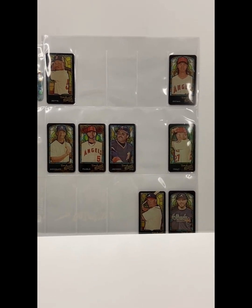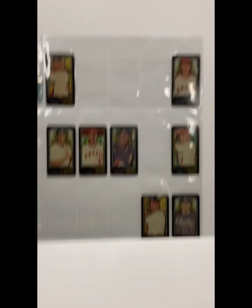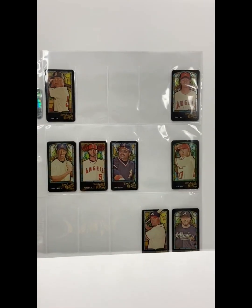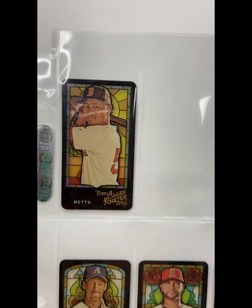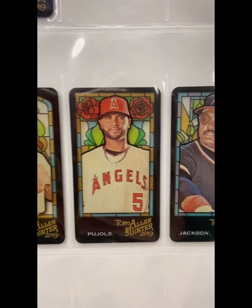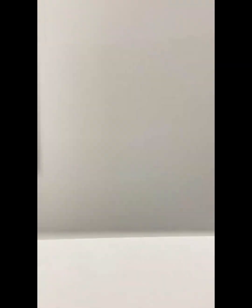One of the reasons I chose to do this — I say a lot that if you're patient, your cards will find you. People know I'm a big fan of Mookie Betts, and it turns out 2019 was the first year Allen and Ginter did Stained Glass, and the first card in the set is my main man Mookie Betts. I love these cards — they're in a mini format, not dissimilar from tobacco cards. The colors are really unique, the designs are cool, and you get a great mix of current players and legends. Look at Chipper and Freddie — that's your Braves right there.